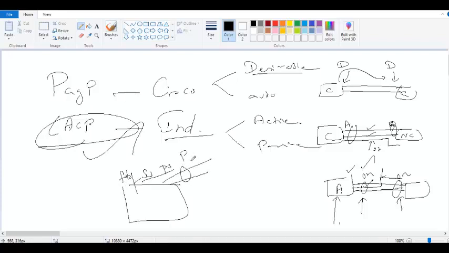Physically it may be F0/10, F0/11, but these two are members of this bundle. Now this bundle, by default it is layer 2, but you can make it layer 3 by typing no switchport. Meaning I don't want layer 2, which means it will jump to layer 3. It will do layer 3 function.